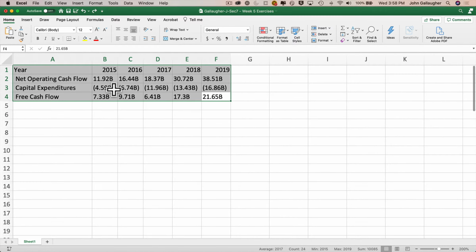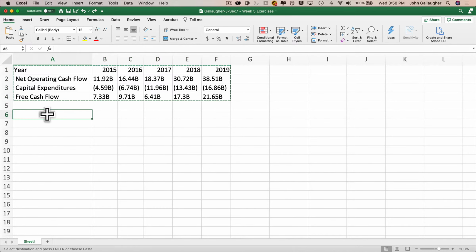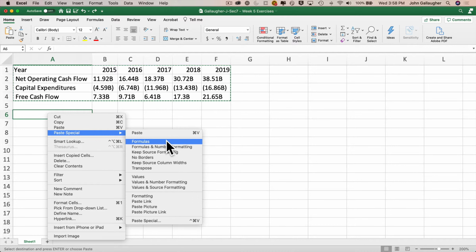Next, highlight the data, copy it, and paste it directly below the current data using Paste Special to flip the columns and the rows, but do not include the copied data's formatting. So the resulting pasted data should appear as plain text, no formatting. To get to Paste Special, what I've done is just right-clicked to bring up the context-sensitive menu.